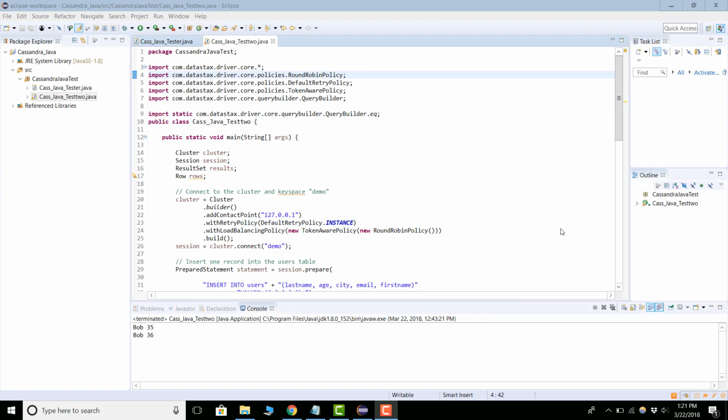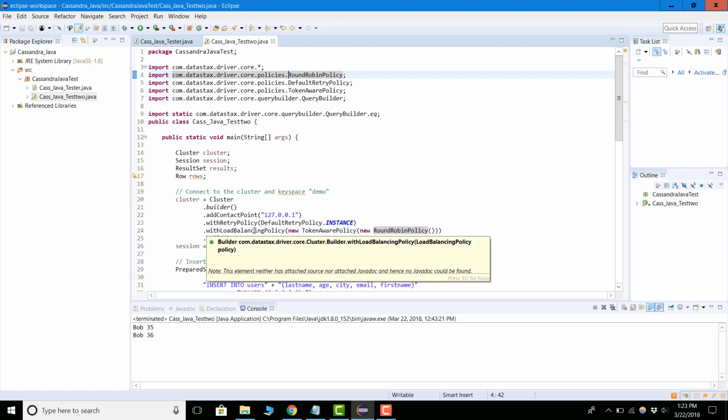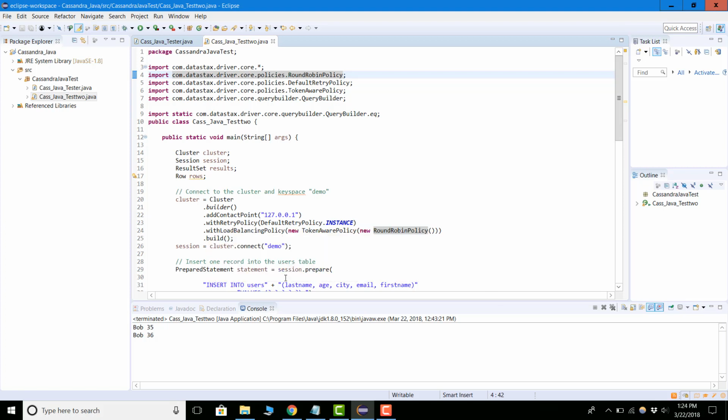So let's move on to the second part. This is very similar to the first part. The only difference is that in the first part we connected to one instance of Cassandra, but in the second part we will be connecting to the whole Cassandra cluster. Here we have a retry policy. Its function is to retry the failed query execution until it succeeds. The load balancing policy makes sure that the request from the user is going to the right node. This is possible with the help of the token aware policy.